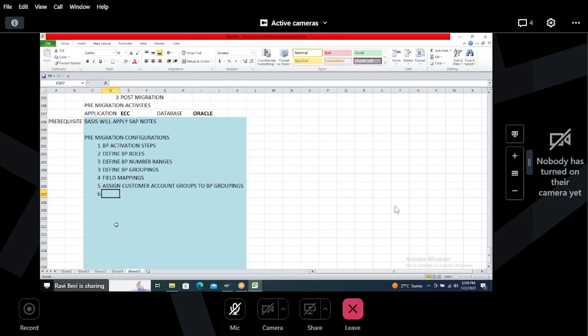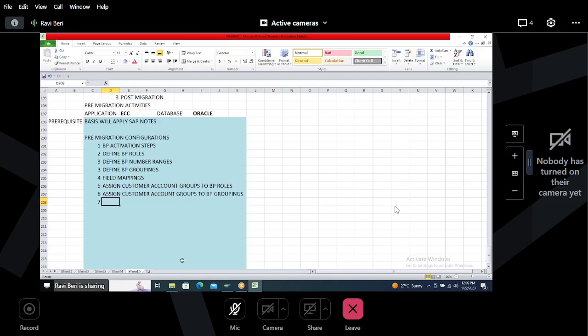Sixth one, assign customer account groups to BP groupings.